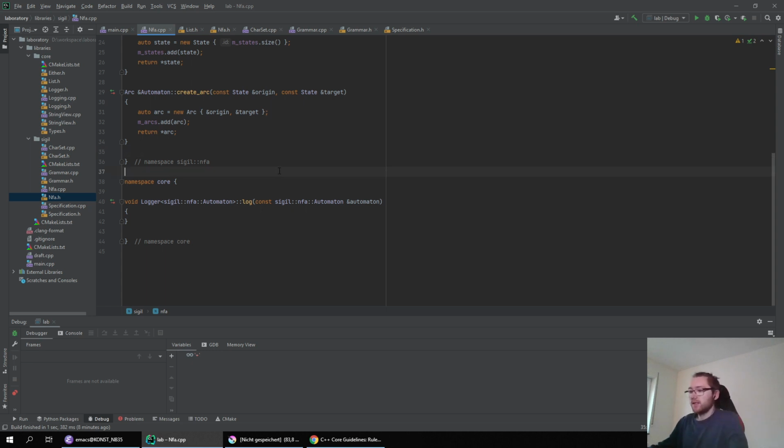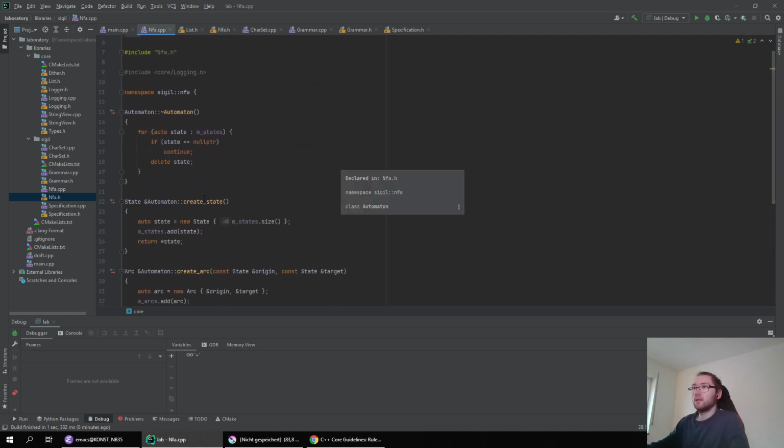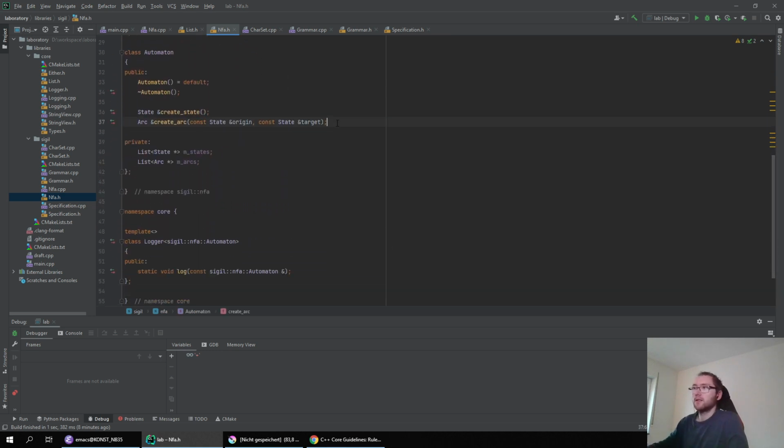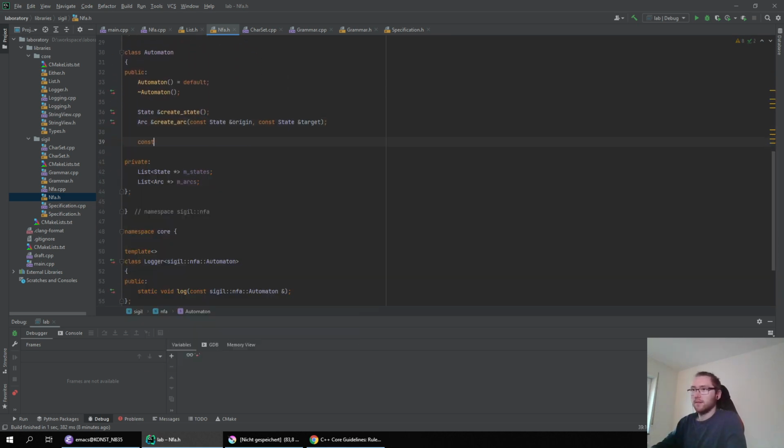So now I need a way to iterate my lists, so to access them, I mean. Automaton. Let's just create a way to access for now. So state. Let's not copy them, let's just find them by reference.